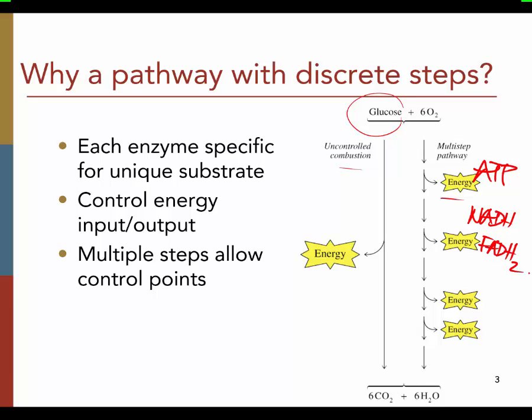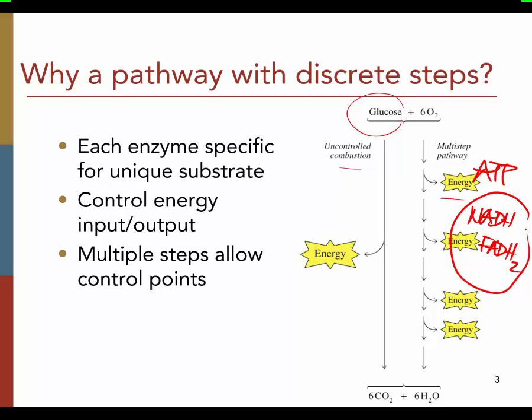So for all of these individual oxidation steps, we're not actually using oxygen until the very end of our pathway in our mitochondria. All the enzymes along the way that oxidize our fuel actually transfer the electrons to cofactors, to store that electron potential energy in these reduced cofactors that then get shuttled off to the mitochondria, from where we can get our ATP energy in the presence of oxygen.